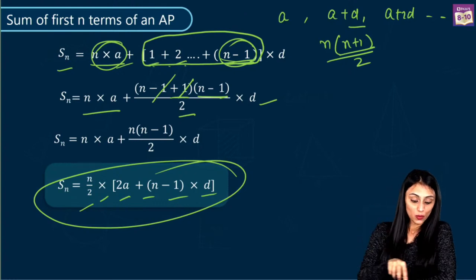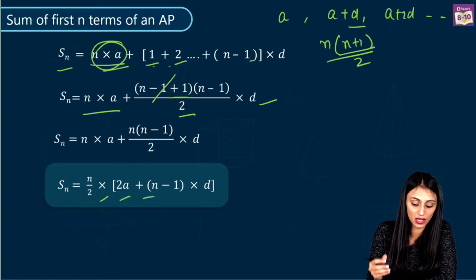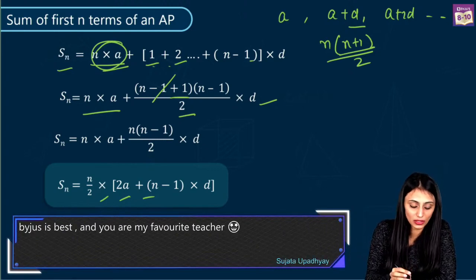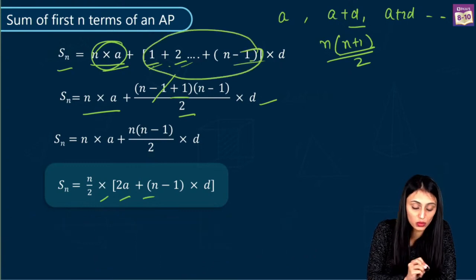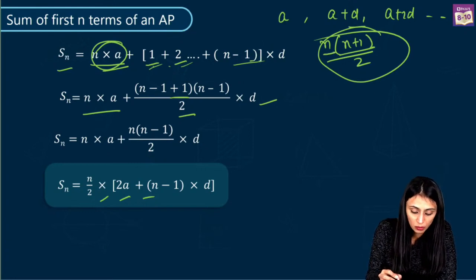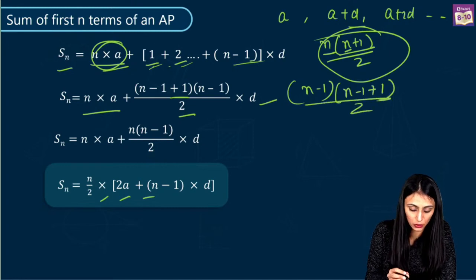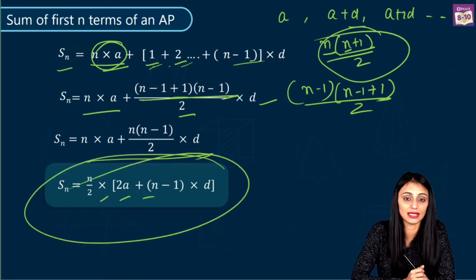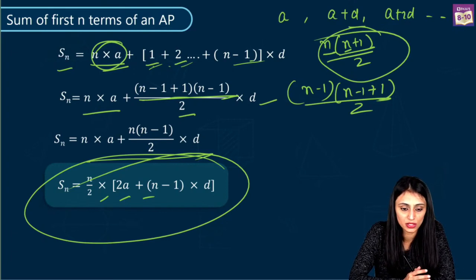Rishabh, you want me to explain one more time? So here, n number of times a has been used, and whenever we add, we are adding the common difference, 0 times in the first term, 1 time in the second term, 2 times in the third term, like this. Now to find the sum of this, we will be using the sum of the first n natural numbers. Instead of n, I have n minus 1 here. So in place of n, I'll write n minus 1. Here also I'll write n minus 1, plus 1 as it is, by 2. On simplifying, we get n by 2 times (2a plus n minus 1 d). Great.